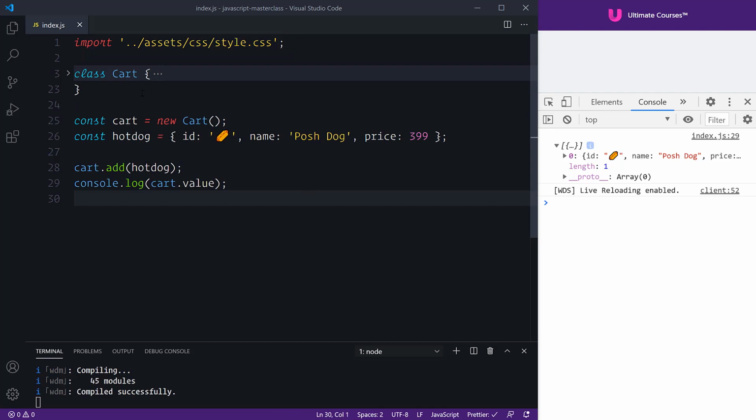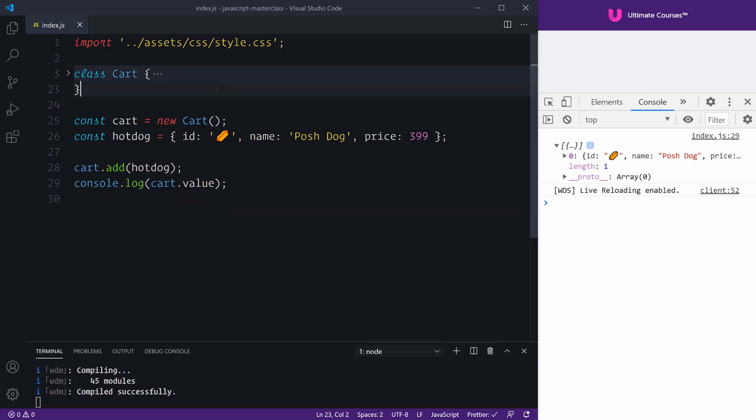Now, what we're going to do alongside our cart class, and you can imagine that in a real world application, these are distributed across a few different files. So ideally, we don't want to keep everything in just one file. It's going to get messy. It's going to be hard to maintain. So use your imports, use your exports sensibly. And this is where we would typically export a class and import it and then create some products with it.